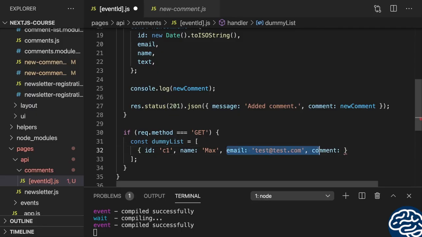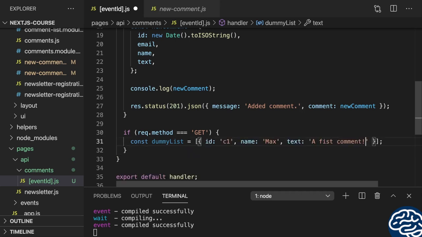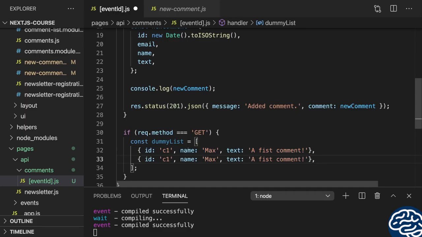Actually, we don't even need to add an email address because we will not use that on the front end anyways when displaying the comments. So here, let's maybe also name this text. And then let's add a text like a first comment here. And then add a second comment with C2 by manual, where I say a second comment. And of course, it shouldn't be a fist, but a first comment.